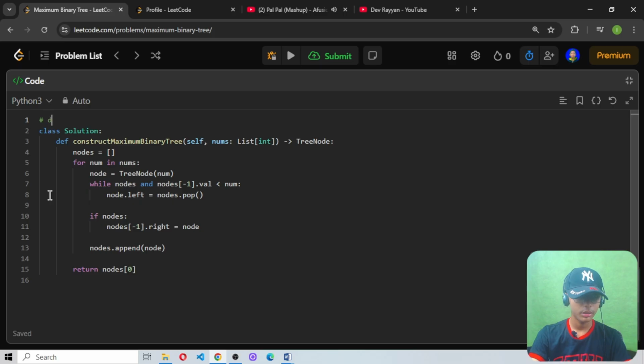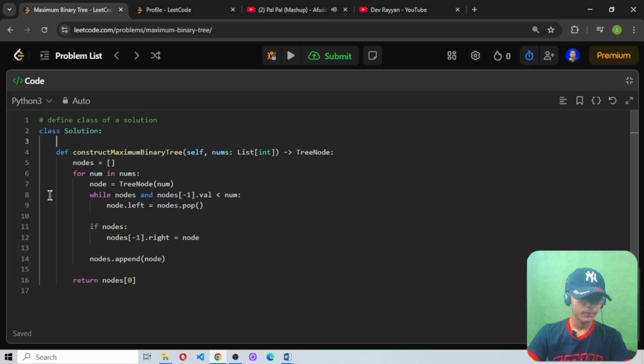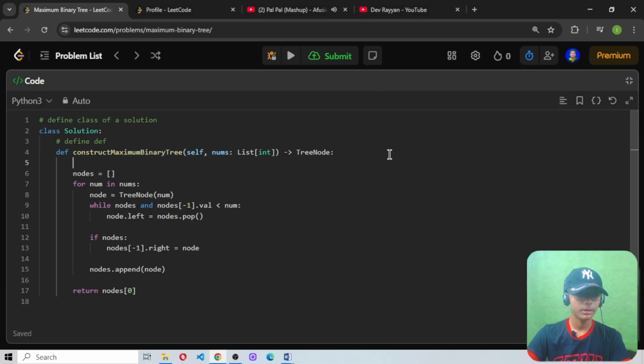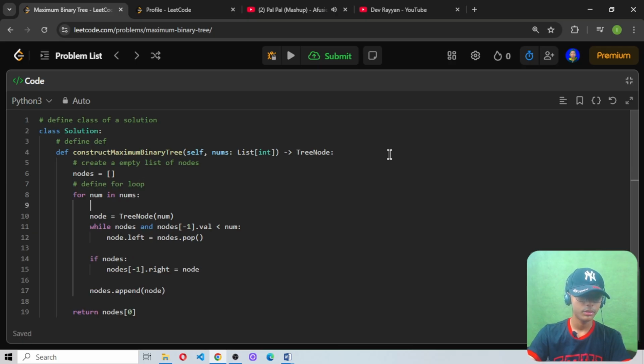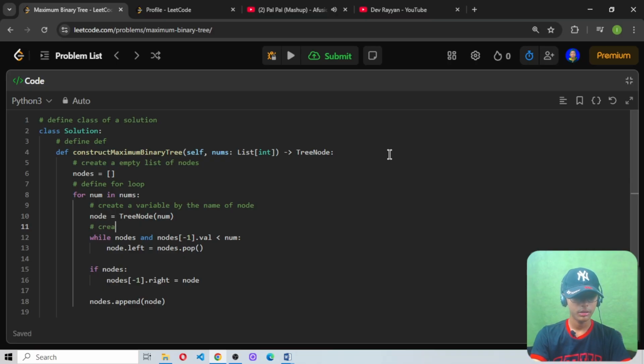Define the class of our solution. Define the def. Create an empty list of nodes. Define a for loop. Create a variable by the name of node. Create a while loop.